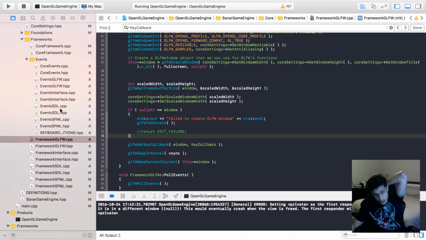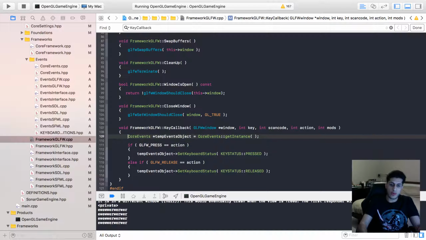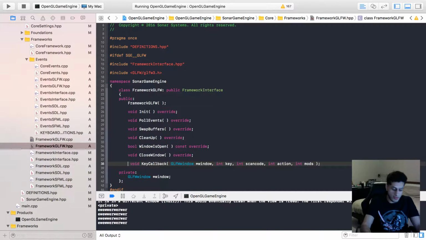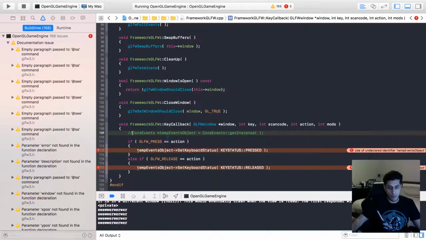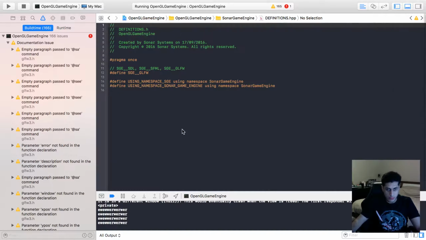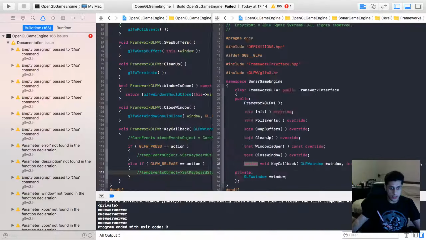Now if I press a key, it comes up here. So now the question is, will it work if it's not a static? Nope. Not at all. Actually, because it still works. Yeah, it needs to be a static.